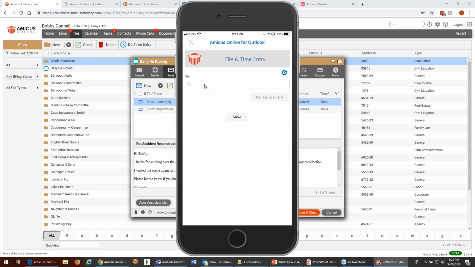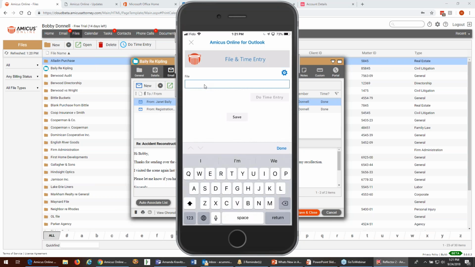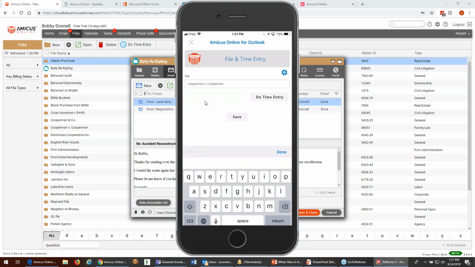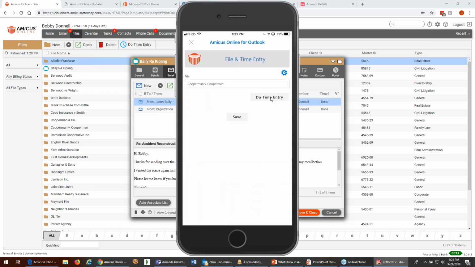association. So I can again just tap into the file field, select my file name itself, and it will bring up all the options that match. I select Cooper Mini Cooperman, and now I can choose to do a time entry as well. In this case, you'll notice it hasn't started a timer for me because this is in a separate pane completely, but it does allow me to have a fully formatted timesheet.